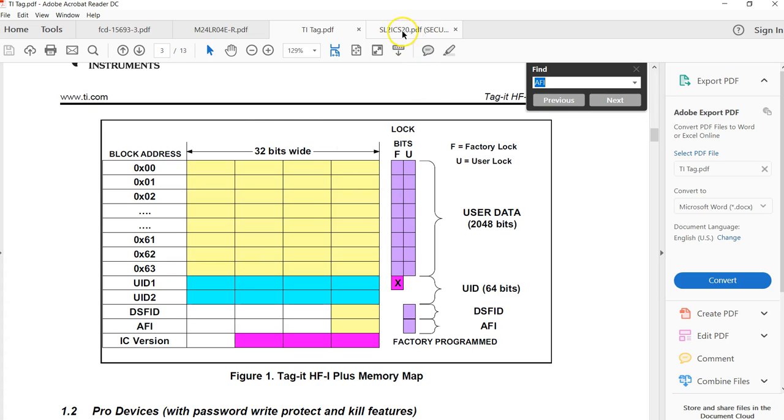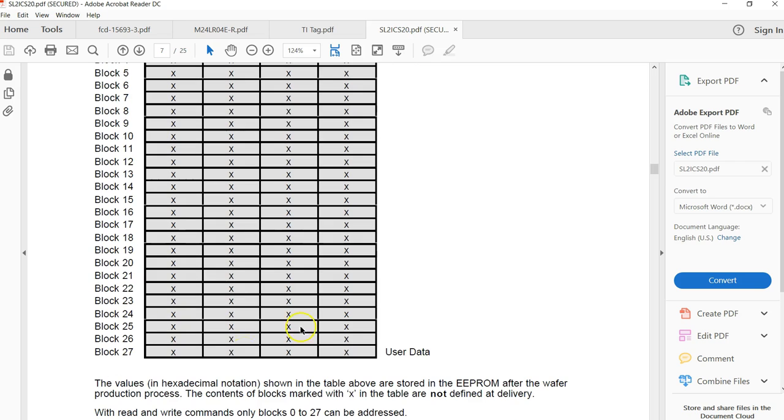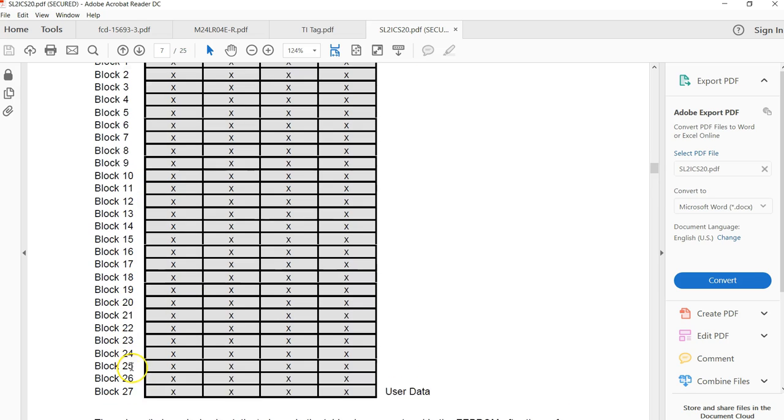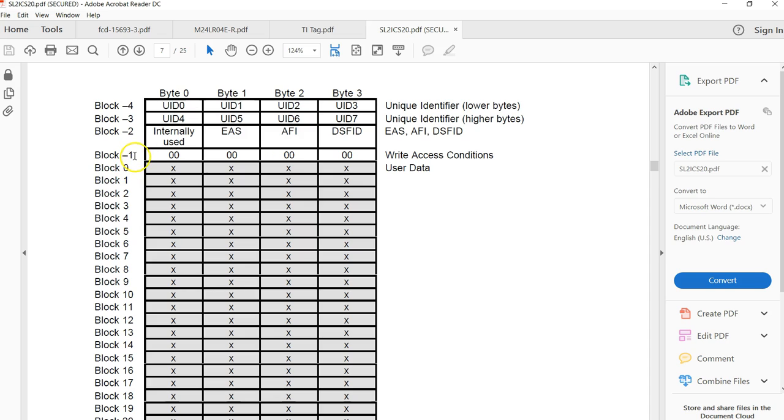The next is the SL tag, and this has altogether 32 blocks, from 0 to 28 blocks, plus the remaining 4 blocks carrying different information. So this is organized as 32 blocks, and each block has 4 bytes.